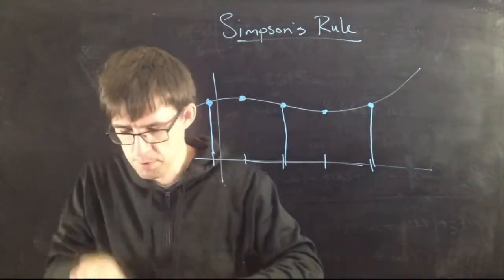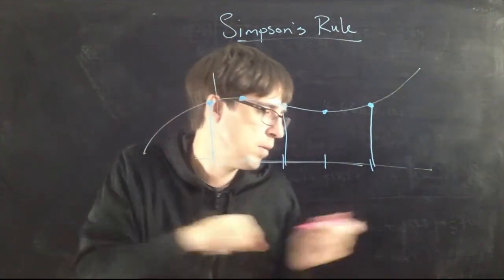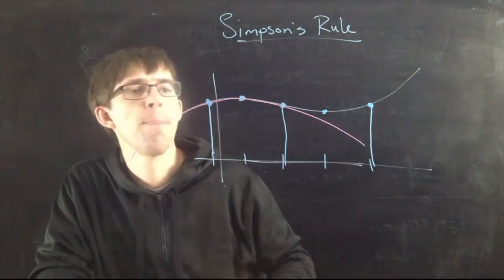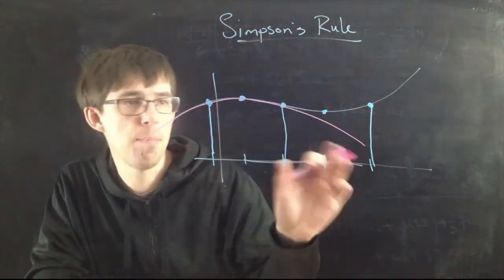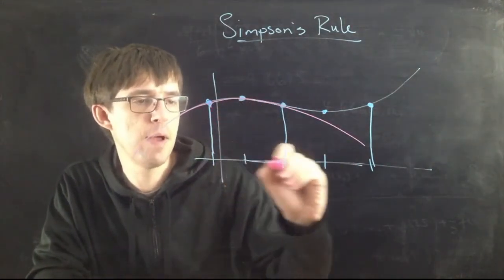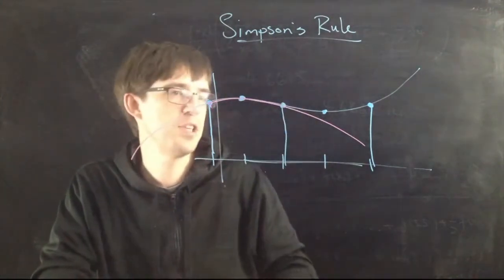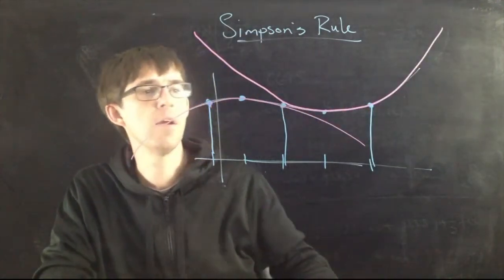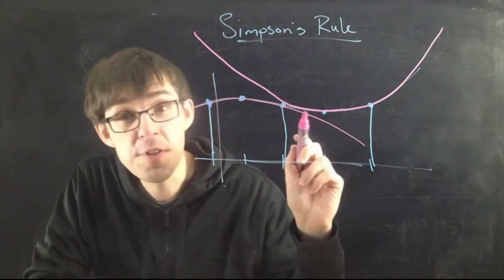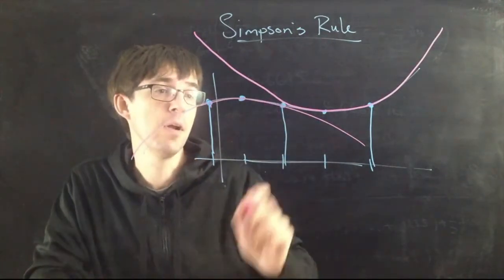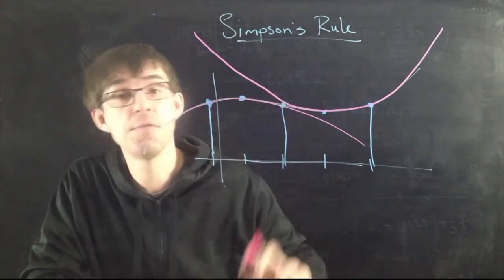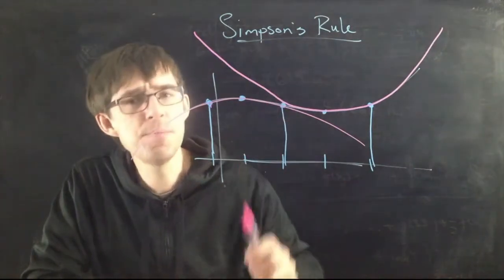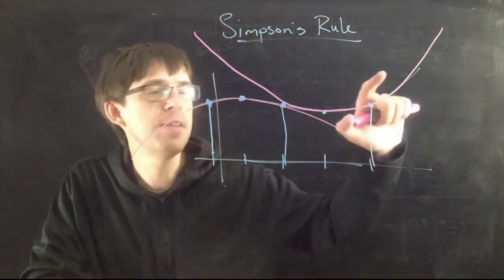So in this one, maybe I'll draw it with my pink. For this one, maybe I use this pink parabola. So the shape that you get is sort of a rectangular thing, but the top of it has the shape of a parabola. And then this one, I might use a parabola that looks like that, all right? The fact that you're using a curvy thing makes this super accurate, all right? This curve will not exactly match the original function unless the original function is already a parabola, but it is quite close. And Simpson was able to figure out how to find the area of these parabolas.